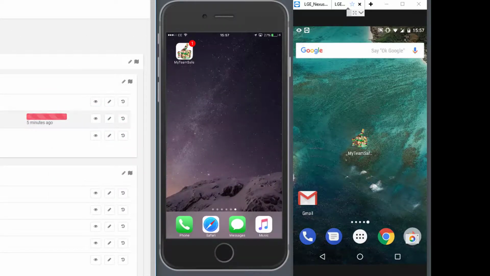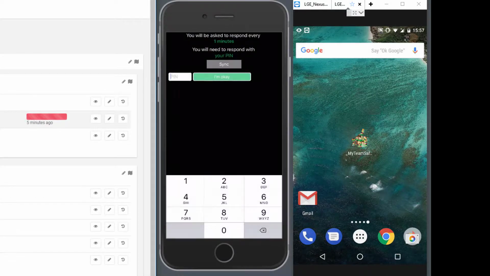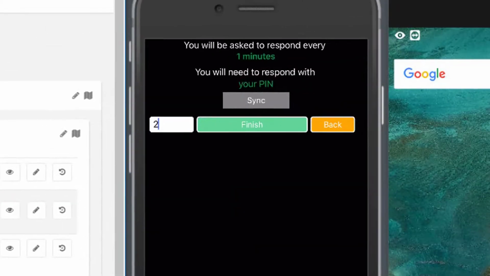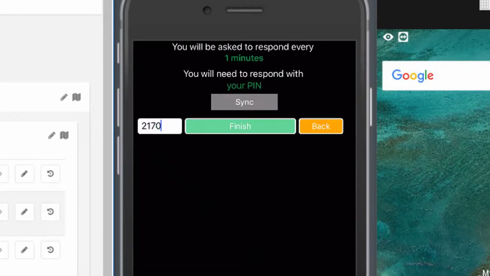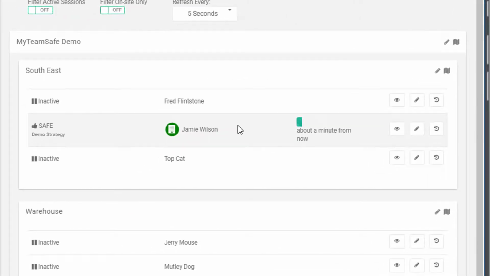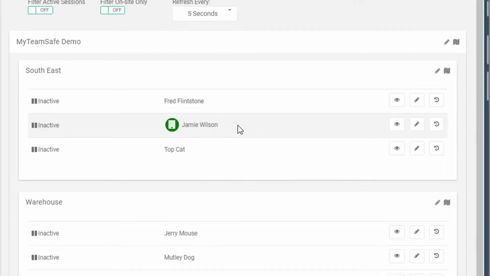We're going to show you how the user, the lone worker, actually checks in. They're saying that they're safe, and all that's required is a correct PIN. Then they click on I'm OK, and then that's represented in the mobile and on the web dashboard for the administrator. And if he repeats that and actually clicks on the finish button, he's finishing the lone working session completely, and the dashboard represents that too.